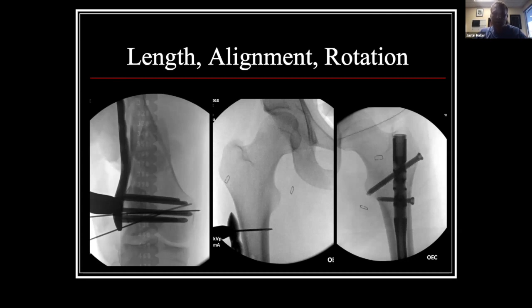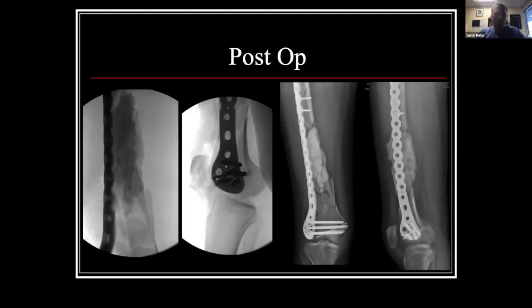The reason I elected to use a locked lateral plate is I was concerned about that lateral femoral condyle. It was fairly close to our start site, and I didn't want to make a starting hole that close and just have a big aperture on the distal femur and lose control of the distal femoral segment. So that's why she got this as opposed to a retrograde nail, which would have been a great option. So these are what her post-ops look like.